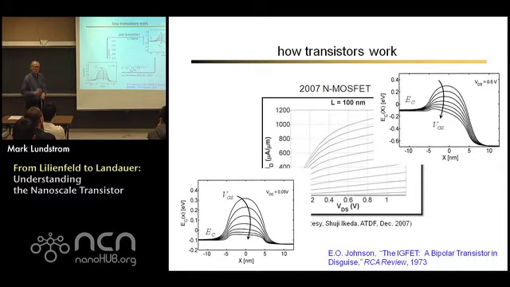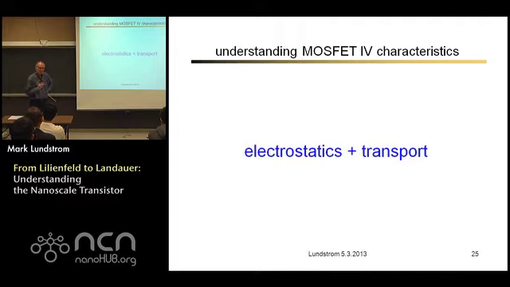Right? You don't have to worry about pinch off and all this stuff that's really hard to understand and probably is not right anyway. It's really simple when you look at energy band diagrams. So to understand transistors, there are two things that we need to understand. One is the electrostatics of how you manipulate these potential energy barriers. That's what gives the transistor its IV characteristic. That's what gives it that shape that circuit designers can use and do good things with. That's what the people in the 60s got right. And our understanding of that has just been refined more and more and more, and we understand that really well.